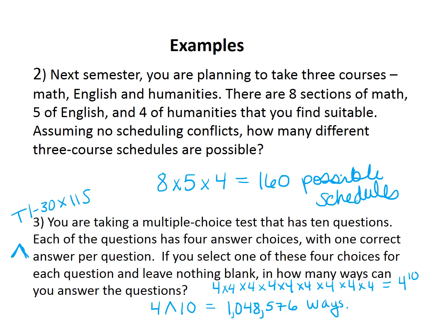If you don't have the TI-30X IIS, I would highly recommend getting one for this class, but if you cannot, they are somewhere around $10. You can also look on your calculator for a button that looks like y to the x. So you hit 4 and then your y to the x, which will raise it to the 10th power, and you can press equals. Those are about the only two buttons I see, that y to the x and this caret here.